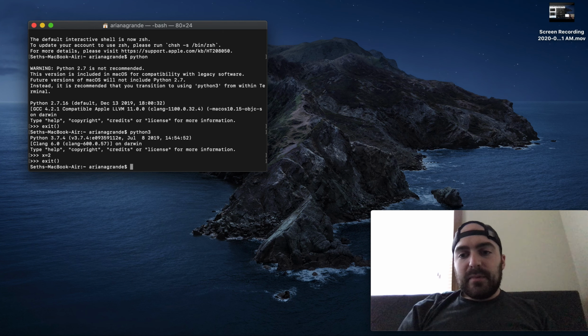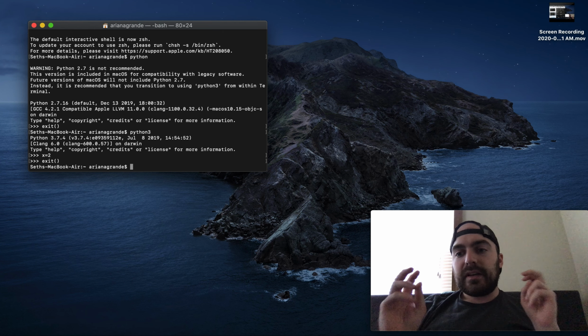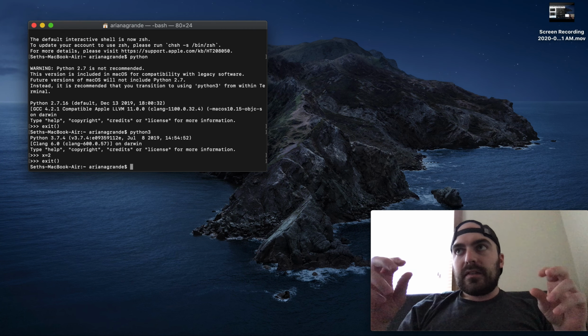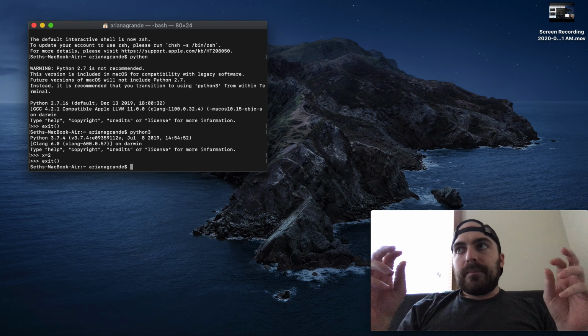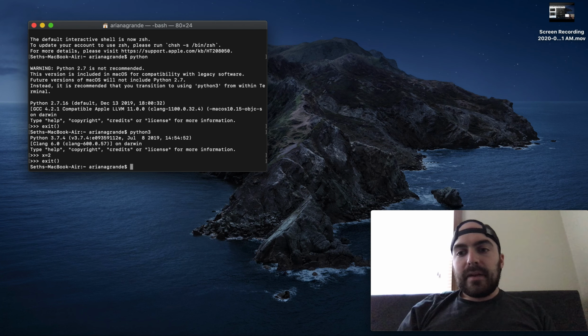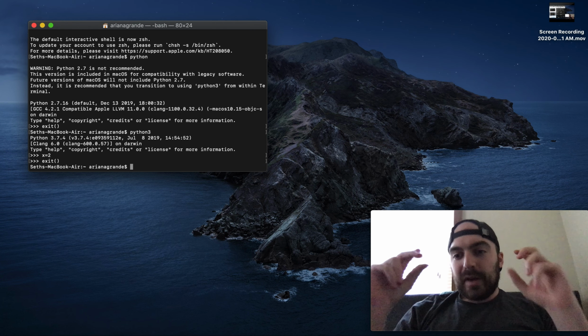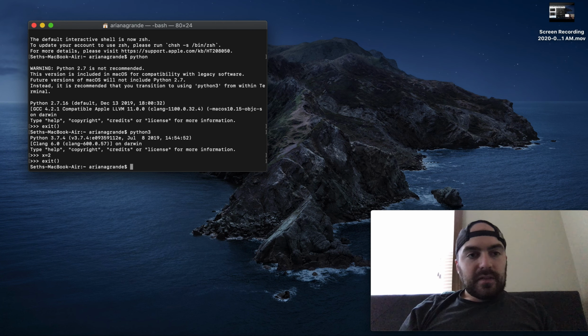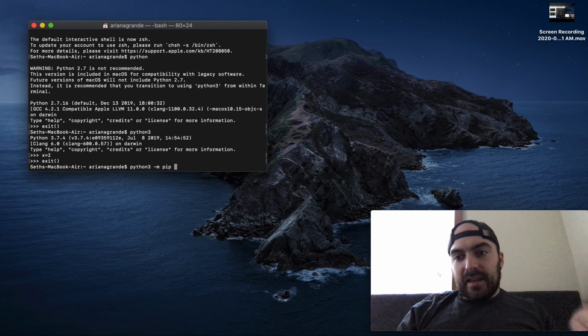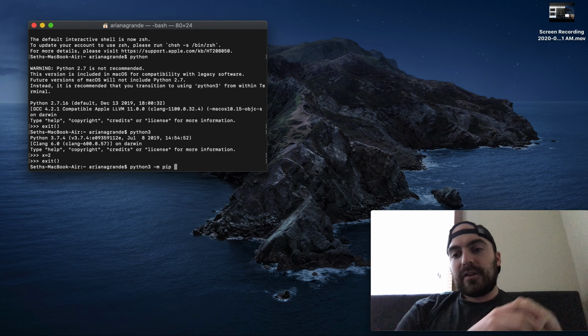One last thing before we quit is we're going to install Jupyter Notebook, because that's the standard for doing data science. Just like you can save a file when you're working on a Word document, in Jupyter Notebook you can save code as you go along. The way you install that is you type python3 -m pip. pip is an installer for Python packages.